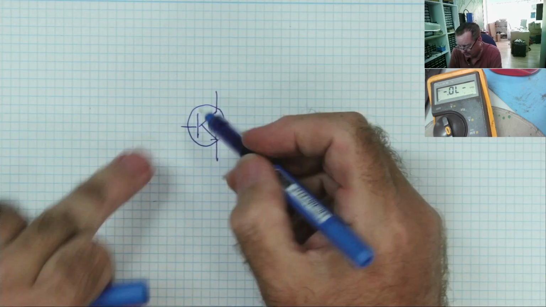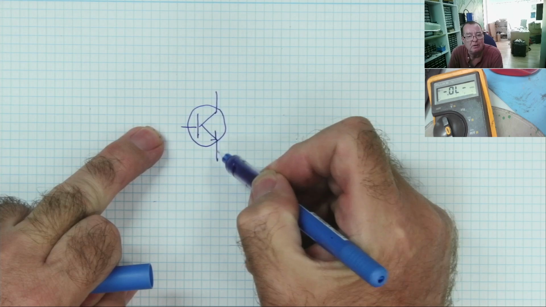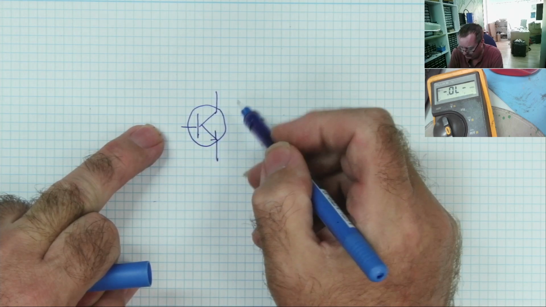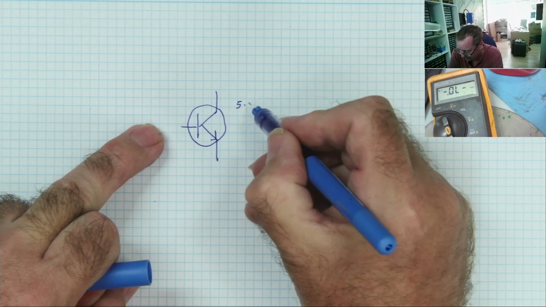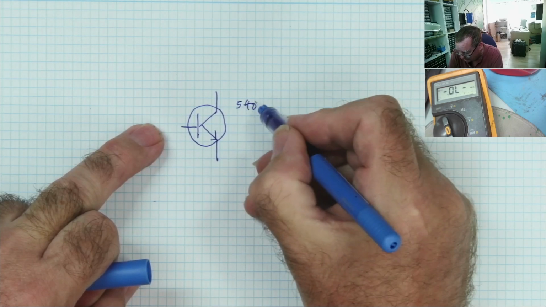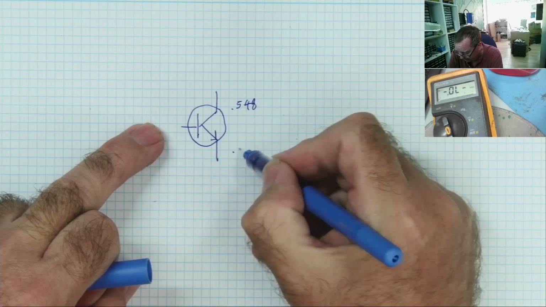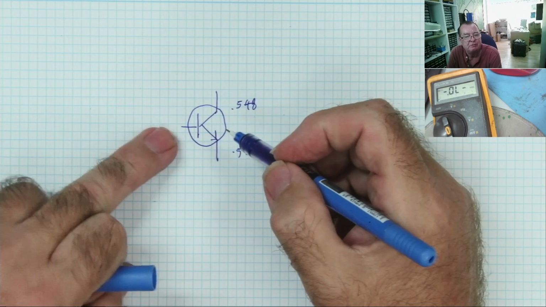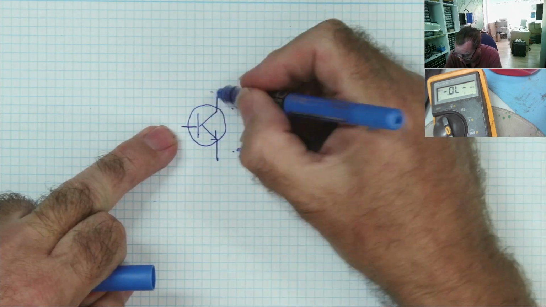Transistor you're measuring. You put your red lead on here and you see a diode junction both ways, and this one is slightly higher than the other. As we've seen, maybe this one reads like 0.548 and this reads like 0.551. So you know it's the emitter, you know it's the base, and because this is the red lead, you know it's NPN.